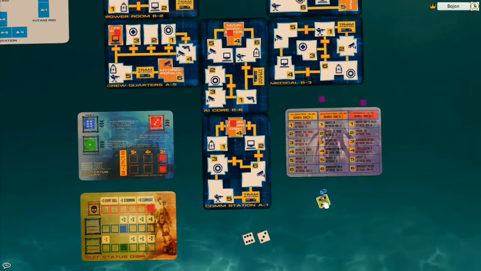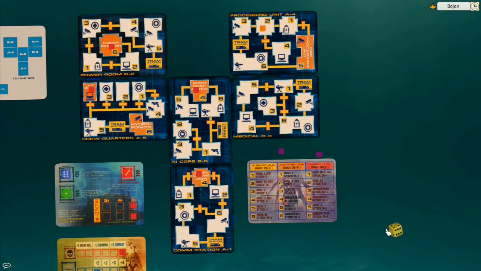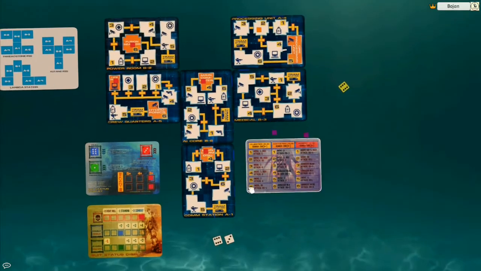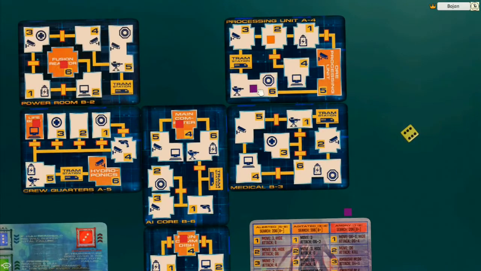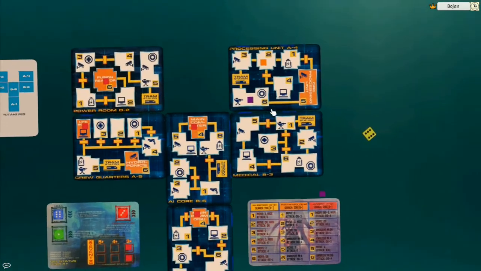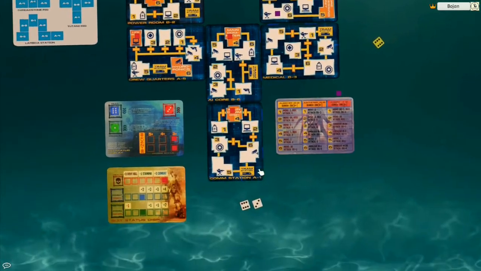Let's see, it's gonna spawn in the same section as me, but in room number 6. Well, that's kinda bad. That's like the same thing that happened last time. We are in the same section and it's really angry.